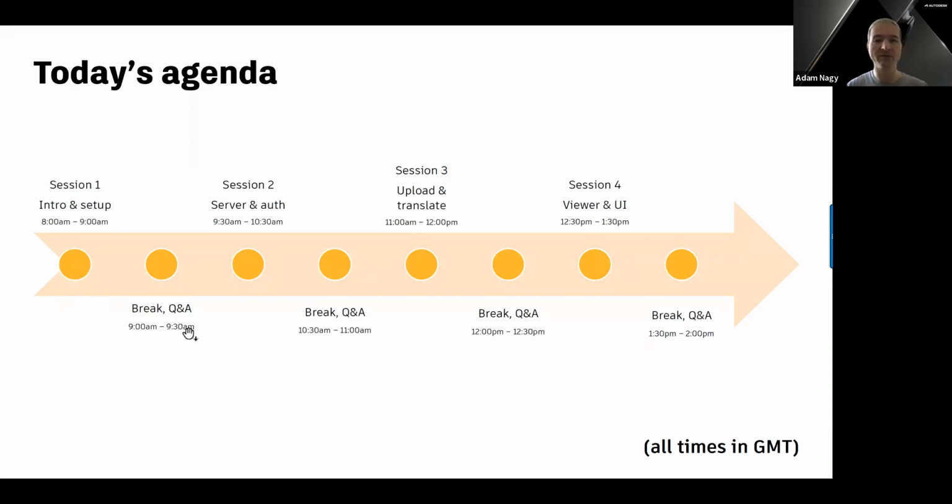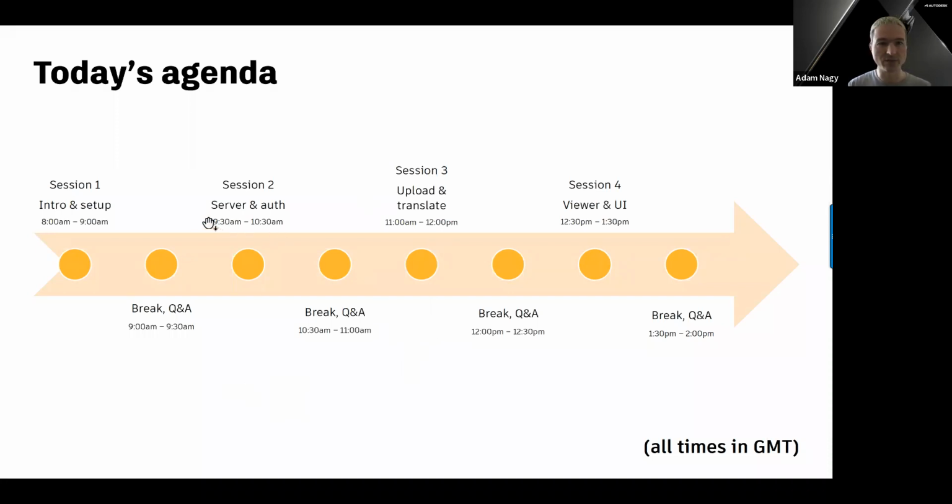Then from now on, I will be in the background just looking for questions coming in from you. So I'm going to be answering those. And the next session will come at 9:30 a.m. All times are in GMT, which might be a bit confusing because I think currently during the summertime, no one is actually using GMT anywhere. So even in the UK, we are now using British Summertime, BST, which is GMT +1. And in Europe, people are using Central European Summertime, which is GMT +2. So depending on where you are, you just have to transform these times accordingly.